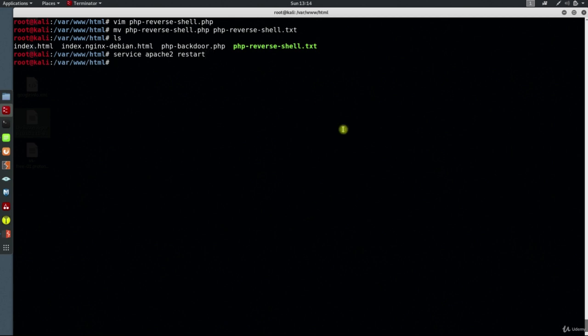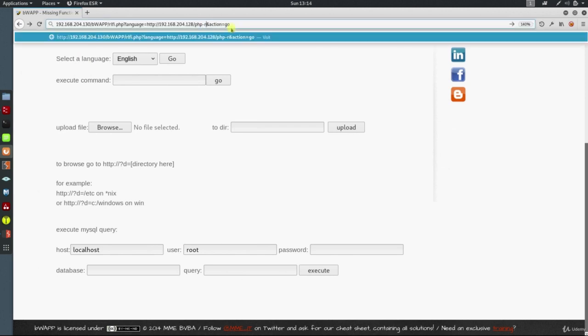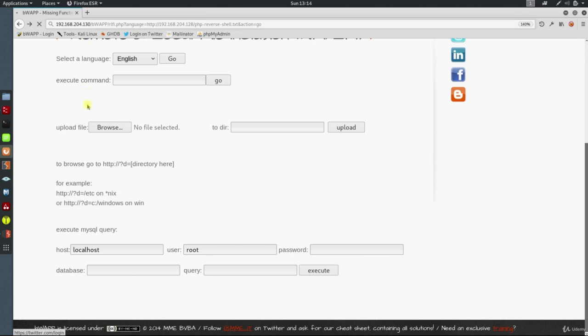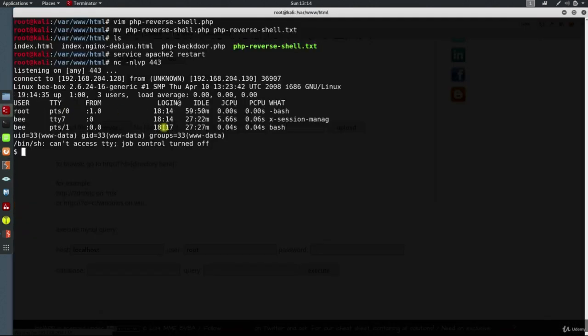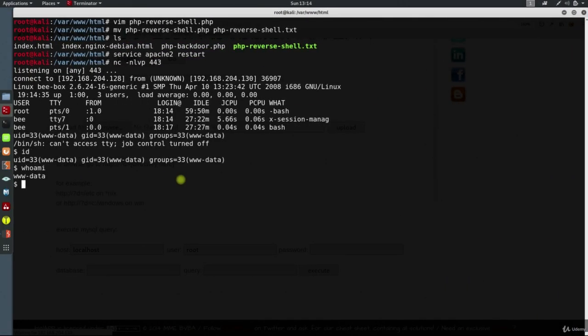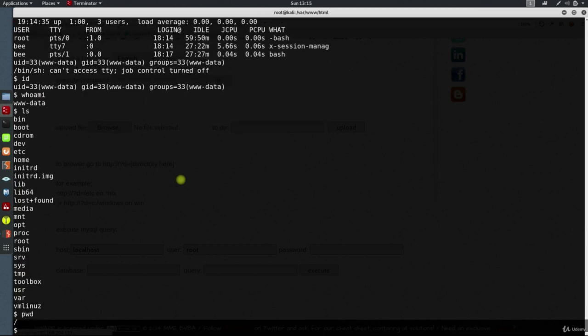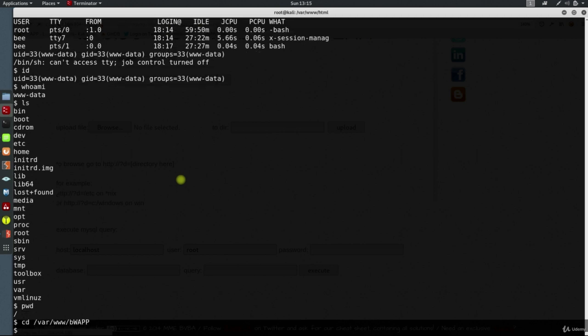And before leaving terminal, I am going to start Netcat Listener on port 443. So I just go back to the web browser and call this shell. I think the shell is included, so go to terminal, and here's a pretty bash shell. And you can type bash commands. All right, so that's a lot of fun, and you can have a lot more fun with it. But for now, we are done with file inclusion vulnerabilities.